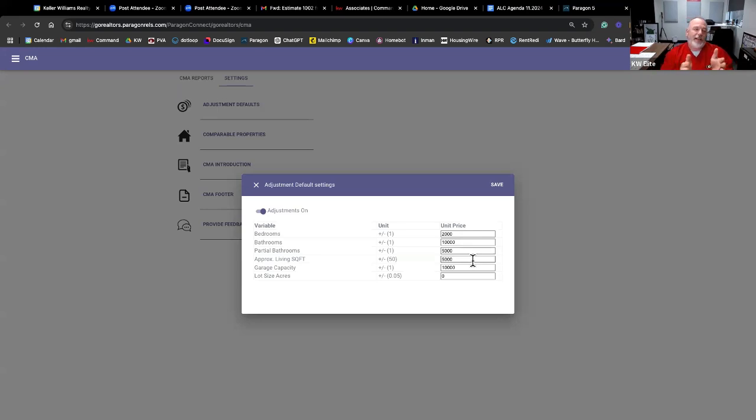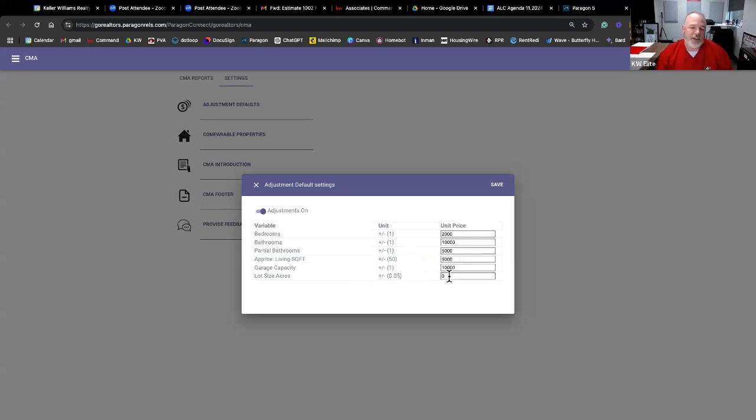We're really talking about a little bit of closet space here, a little bit of closet space there, not full-blown adding rooms to a home. That's why we're using a somewhat lesser value. And most of the time appraisers don't adjust for anything less than 50 square feet anyway. Garage capacity is $10,000 for each car. So a home with no garage versus a home with a single-car garage is $10,000. If it's attached or detached, that can change the values, but don't worry, you can adjust it. We're just doing generic sizes as well.